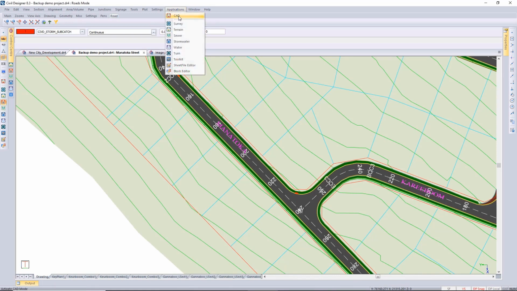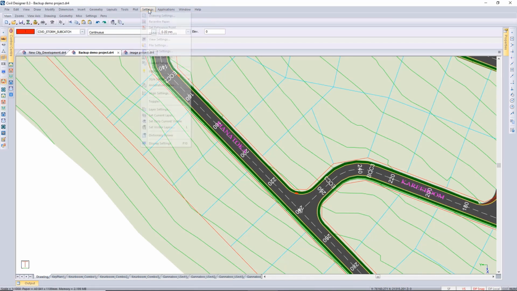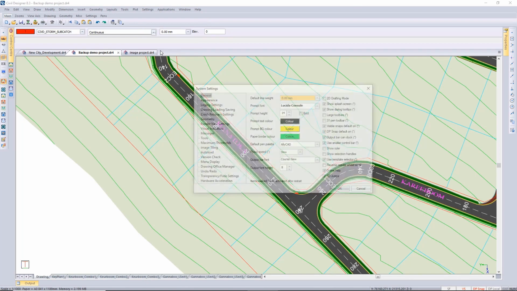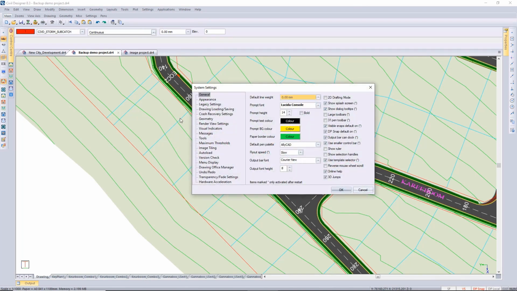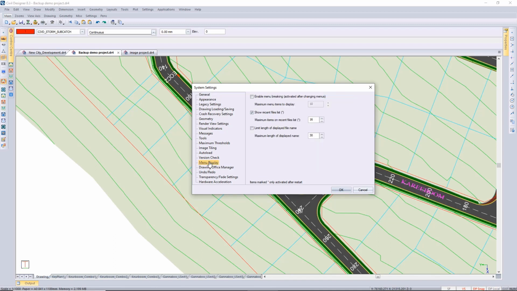Okay, then there are just two more things that I want to touch on in those system settings. The one being the menu display, which allows you to introduce almost like a ribbon type of pull down menu system.